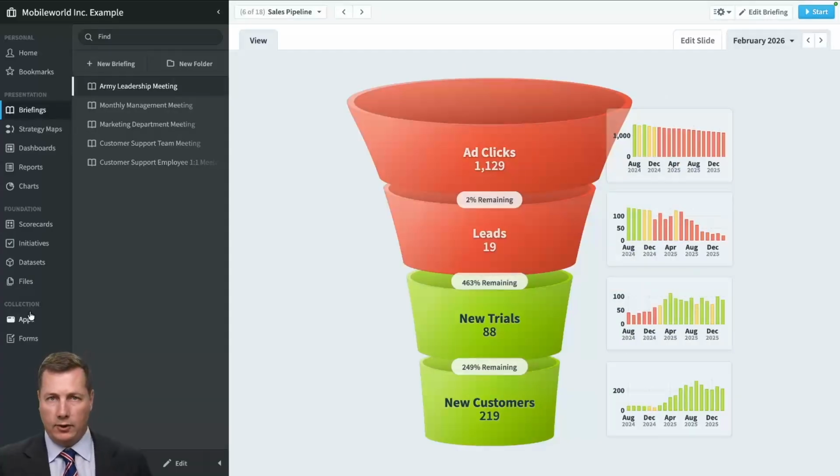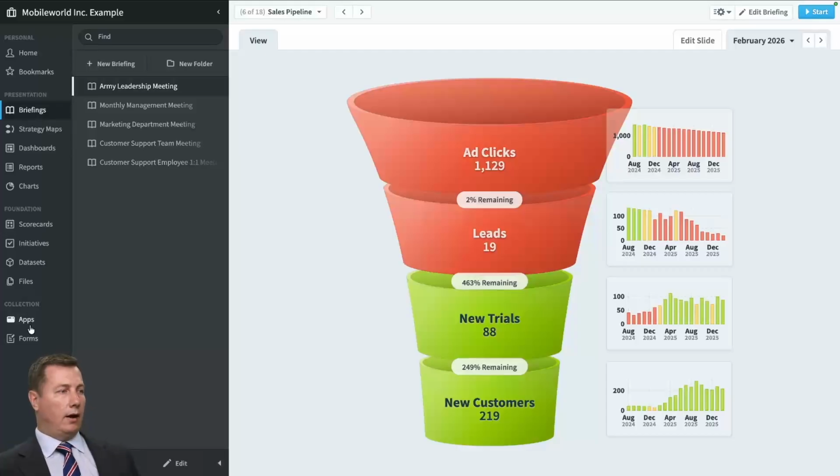The very last two things I wanted to talk about are the data collection and apps sections. I talked about this a little bit earlier, but one of the things we found with Strategy.mil over the years is the software works great when the data has a system of record. But when the data that you need to report on doesn't have a system of record, it's in a spreadsheet on someone's desktop, or even worse, it's in a physical logbook sitting on some gate somewhere, how do you collect the information that you need to report on your strategic plan or your tactical dashboards?